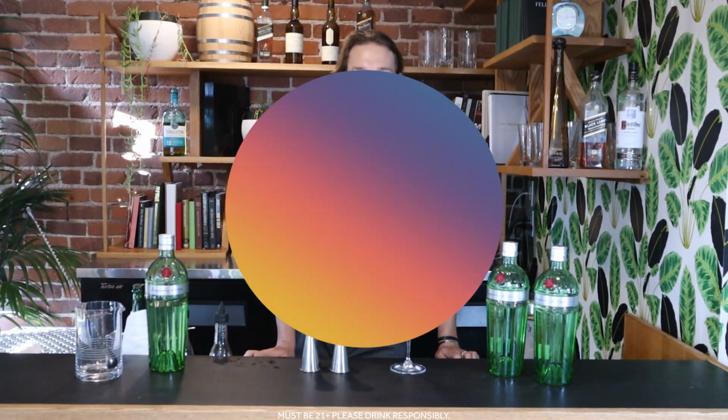And there you have it, your very own Tanqueray No. 10 Hibiscus French 75.